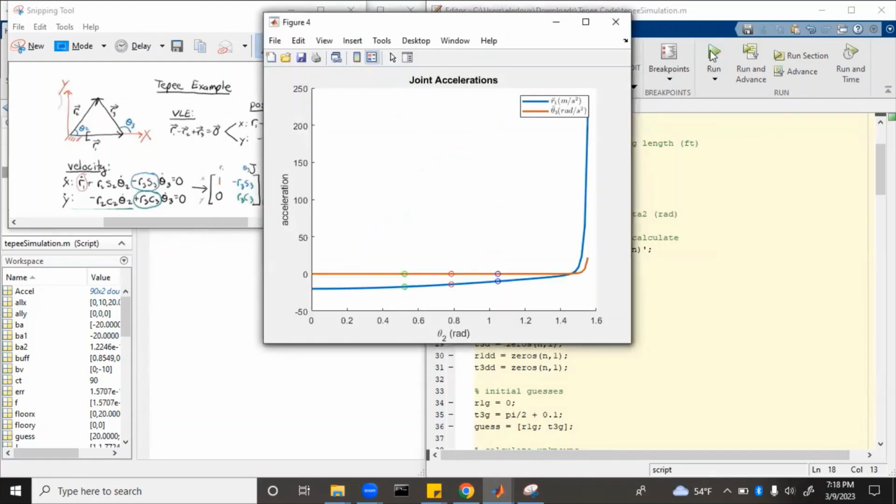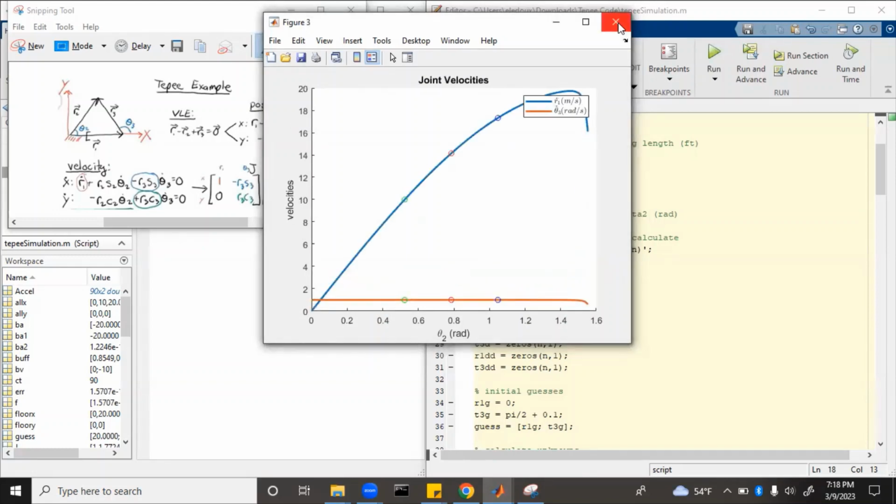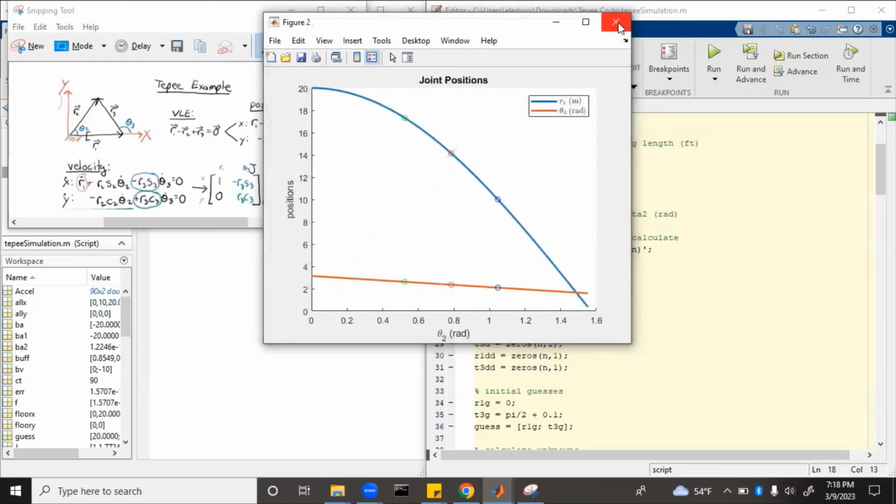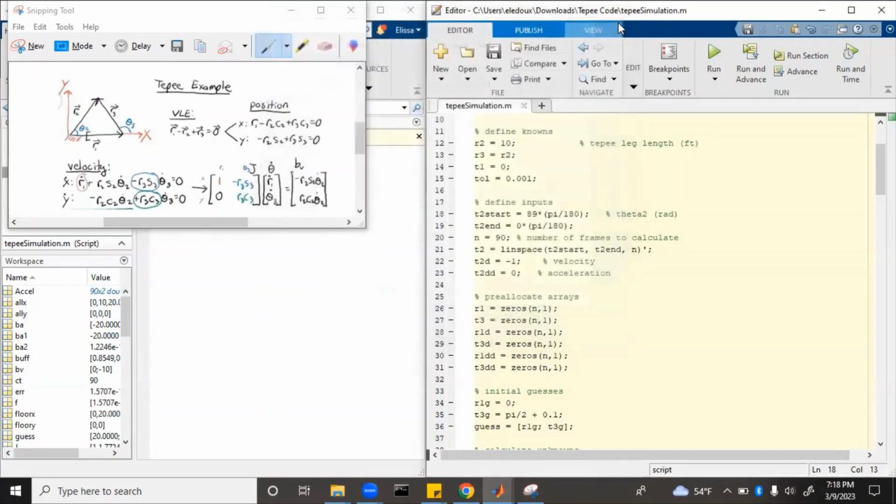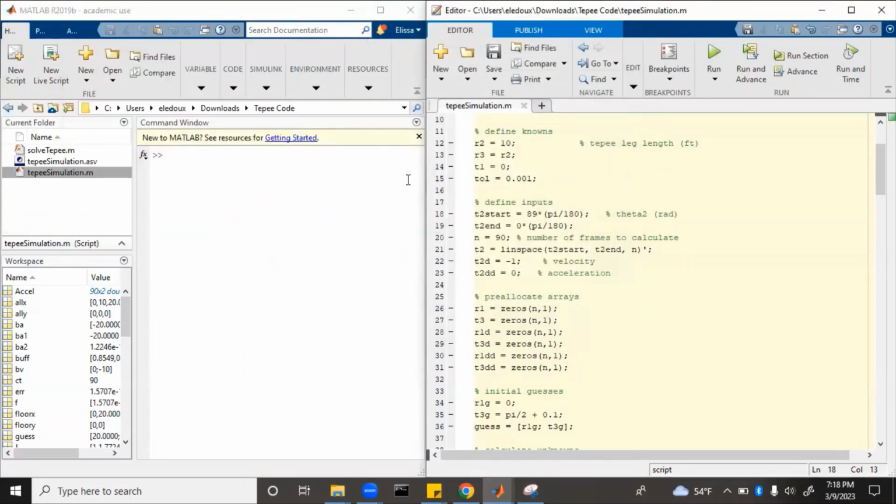Okay, so you can see that's much smoother. Still got some steepness, but it's a whole lot more believable than those first graphs, and that's because of that singularity there. Now, the thing we forgot to do was to rename this. Our original algebraic method was TP simulation. This one we should have probably renamed, since now we just overwrote everything that was in our old code. It's good practice to rename something if you're going to be making any major changes. That way you have the old one to go back to.